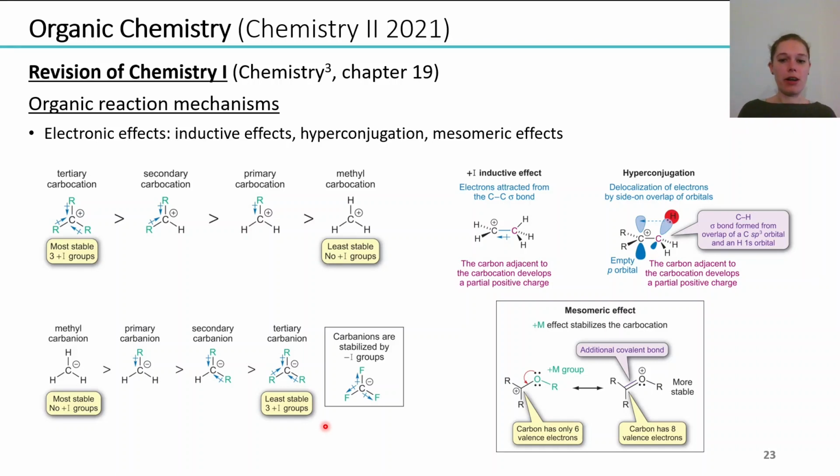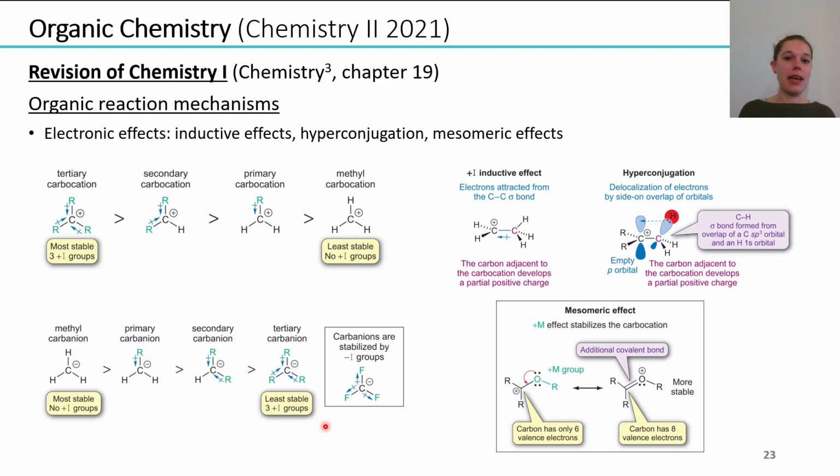We can think about it. Now we no longer have a positive charge, but a negative charge. That means if we have 3 substituents which want to push the electron density towards the carbon, but the carbon is already negative, this will not lead to stabilization, but, let's say, to destabilization. So the carbon does not want to get additional negative charge anymore.